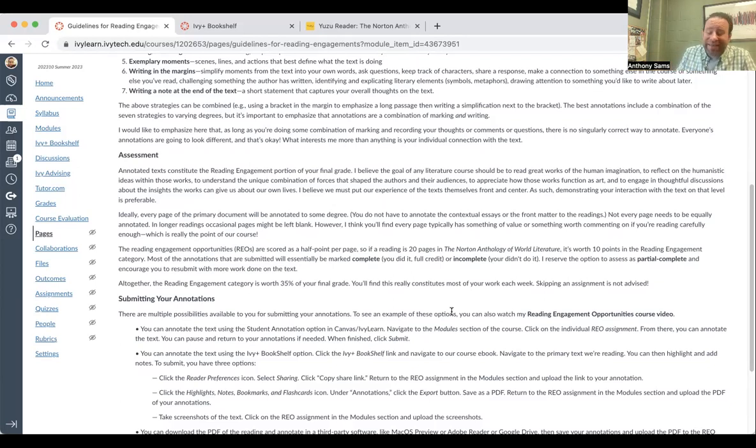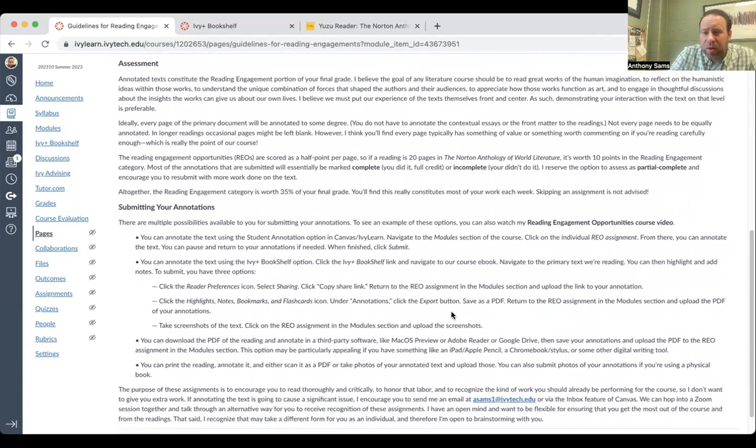Or if you turn it in and it's not really up to the standard that I would expect it to be, I might give you the partial credit for it and then give it back to you and say, this really isn't where it needs to be. You have absolutely the opportunity to add more to it and to resubmit. Altogether, this category is worth 35% of your final grade.